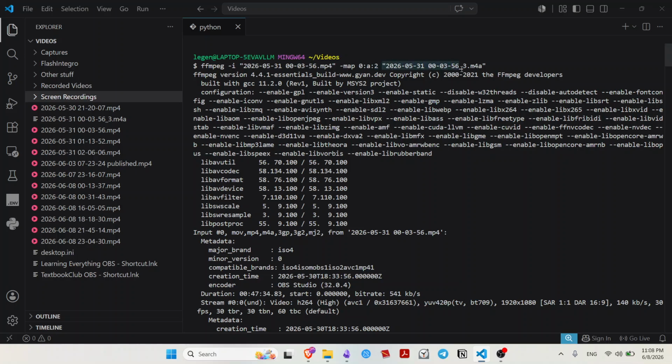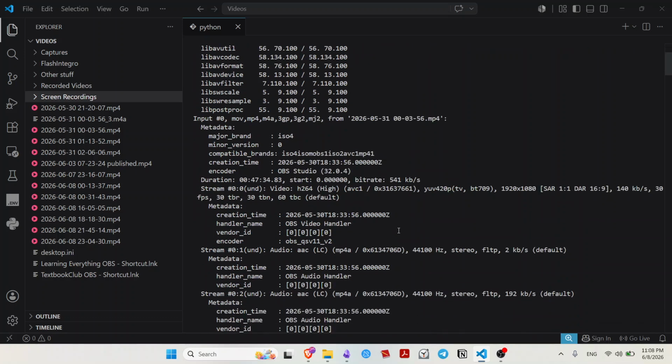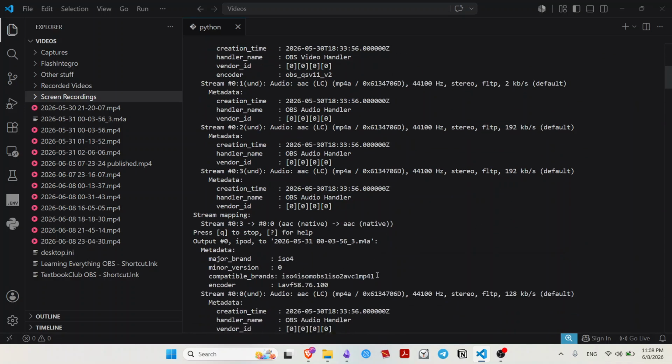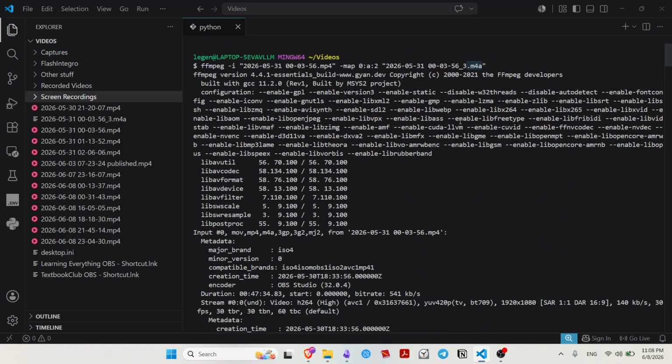And then which file name do I want it to be saved as? So I wrote the exact same name, but with _3 for the third audio track, and then .m4a, because I guess this is what takes out the audio file in this format. I don't know, ChatGPT probably had it written, so I just copied that, and since then I'm just using .m4a as the extension. I don't know if it's necessary. Yeah, but this is how I extract the audio track that I need.